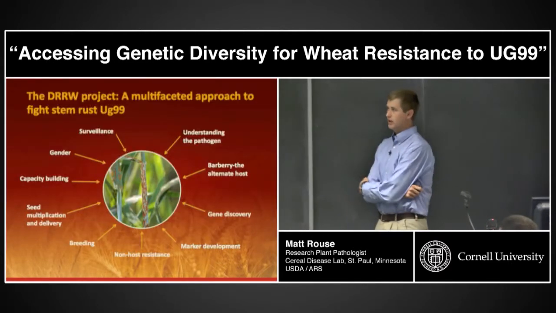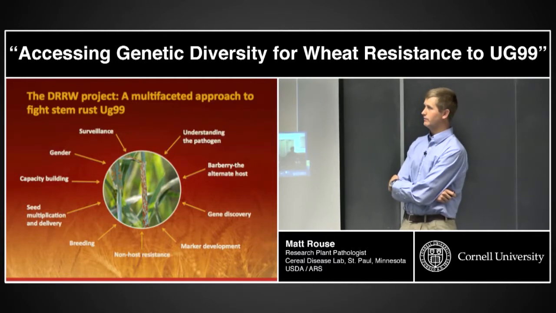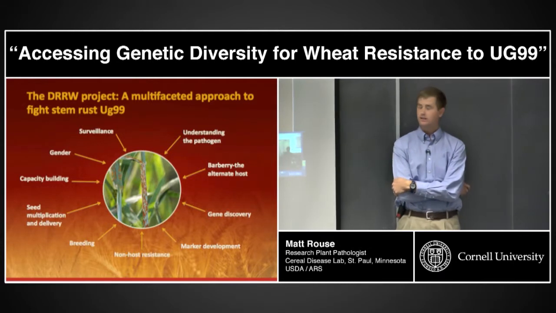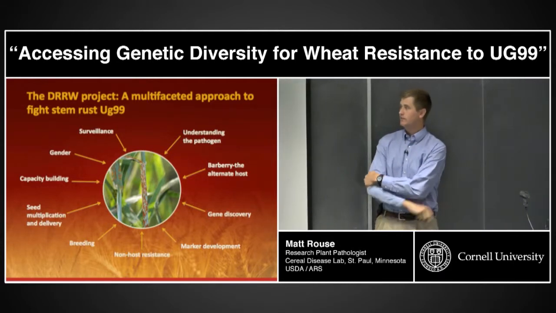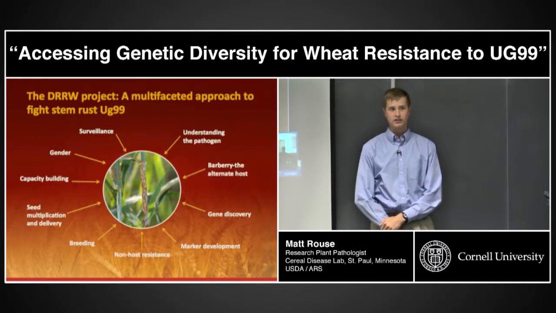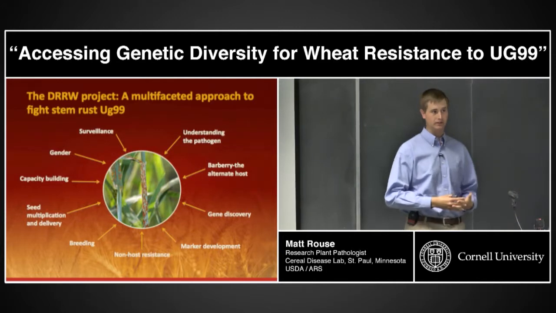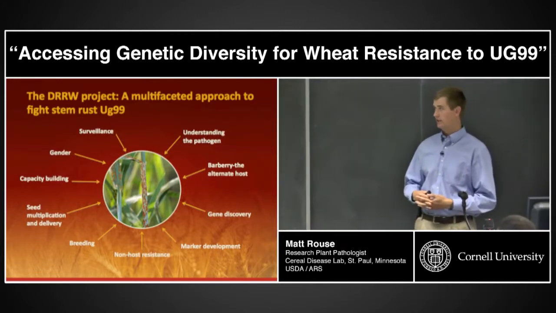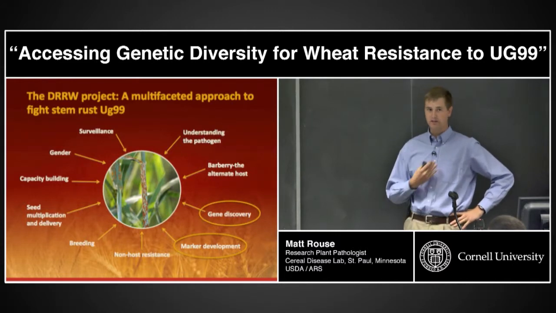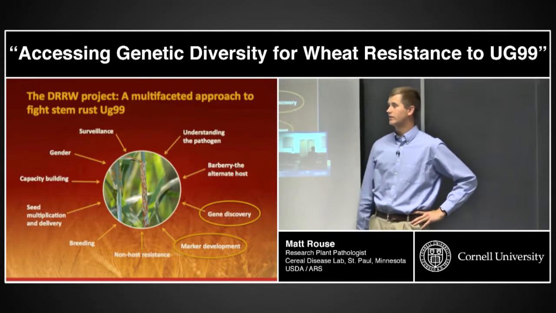The DRRW project is really multifaceted, and so here's a slide from Sarah showing the different aspects of the DRRW project. You can see that it's not just about gene discovery and marker development. There are initiatives regarding pathogen surveillance and incorporating gender into the project, breeding, seed multiplication. And with regards to my lab, I really specialize in gene discovery and marker development.